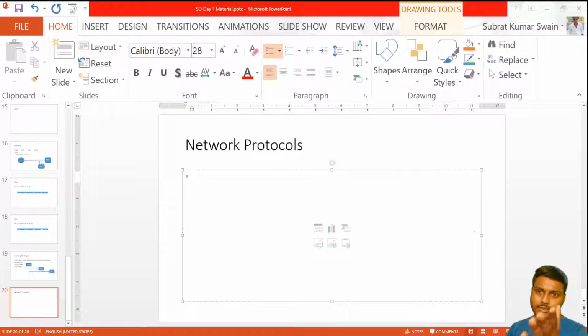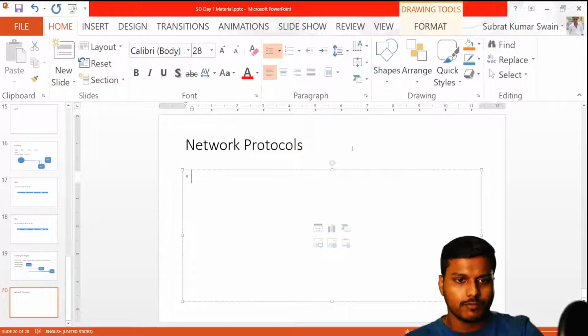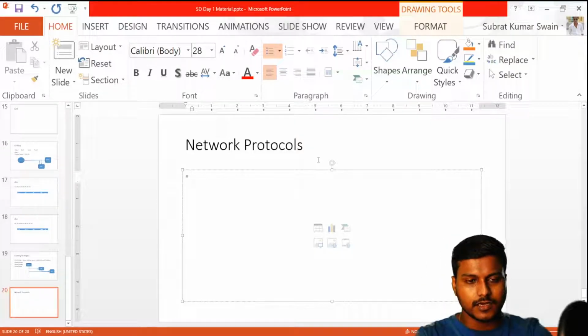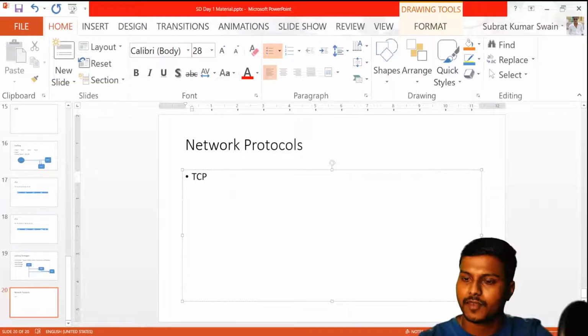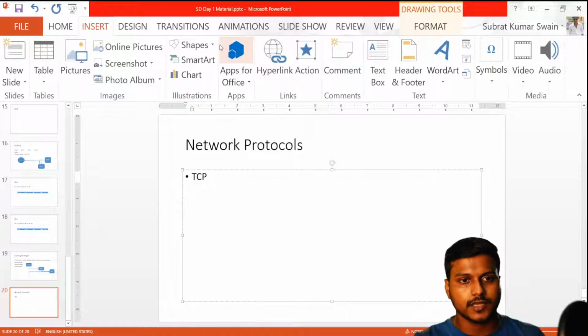UDP is there, yes, Wajid. UDP is a protocol. That's nice. So these are some of the protocols. Even GraphQL, you might have heard about GraphQL. That is also there. So there are lots of protocols here. The most commonly used protocol is TCP. So I want to draw something here.